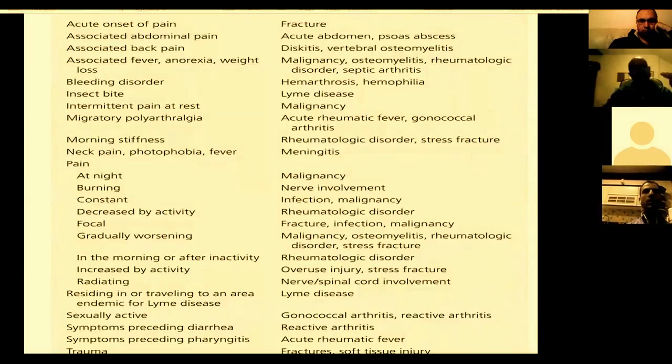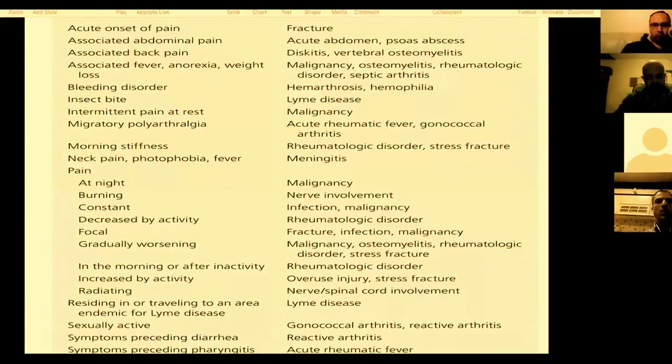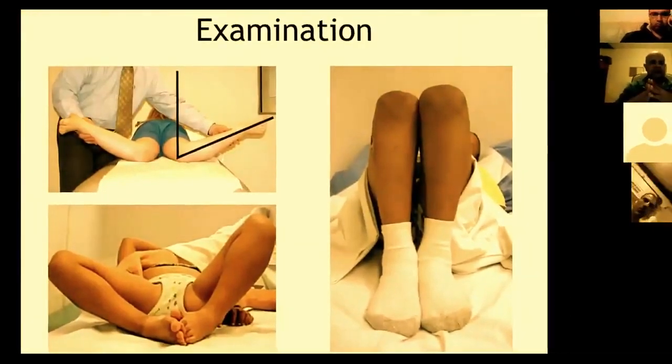You don't have to remember it, but you have to have it in the back of your mind. And I assure you, if you read it once or twice, it will jump into your brain when you are aware of it. Then we go to the examination.